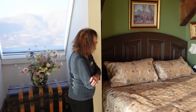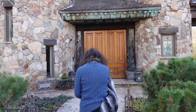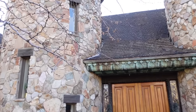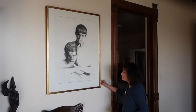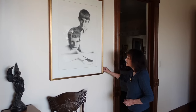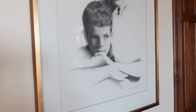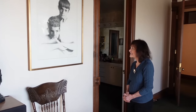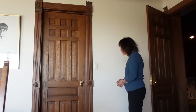The headboard here behind the bed is actually the top of the front doors. Those beautiful front doors were at a college in Illinois, and we cut the top off because we needed the doors to be that size — then the part that was left over we made into this headboard. Once again, another painting of my children and my sons — it's a charcoal drawing and it's exactly the way they looked; he was a wonderful artist. When we bought the doors I had no idea there would be exactly the right amount for the third level — not one extra and not one short.